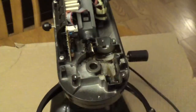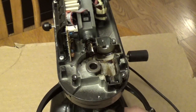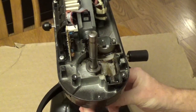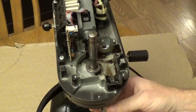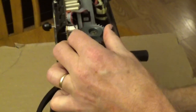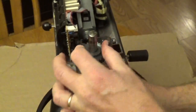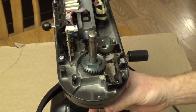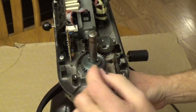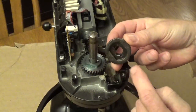The worm follower gear has arrived, so we're going to start putting stuff back together. I've tried my best to clean out most of the grease. I'm going to put this back in and spin it a little bit to make sure the gears underneath have lined up. The worm follower gear goes on — a little bit tighter than the last one. It's important to line this up because when this gear goes on, notice they have to line up.